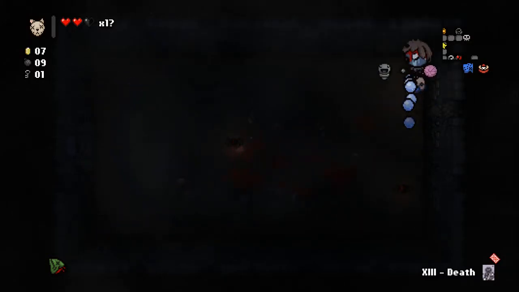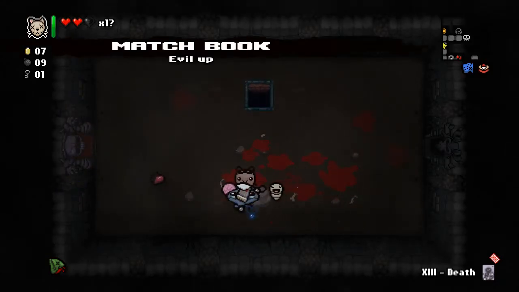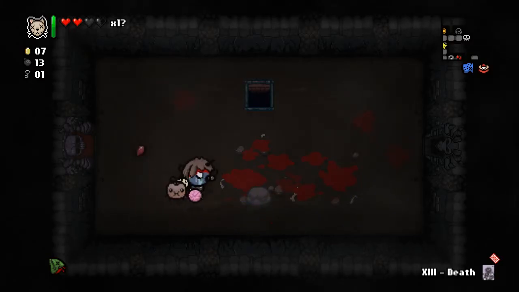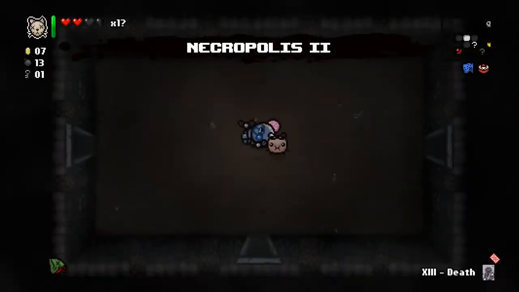And he's dead. Would you die, please? Thank you. Go ahead and pick up the matchbook for Evil Up, because, frankly, this is an evil run. We know it's an evil run. I'm not paying a red heart for Brother Bobby. Sorry, that was Sister Maggie. I'm sorry, I got that wrong. I am so sorry. I'm not doing it, though.